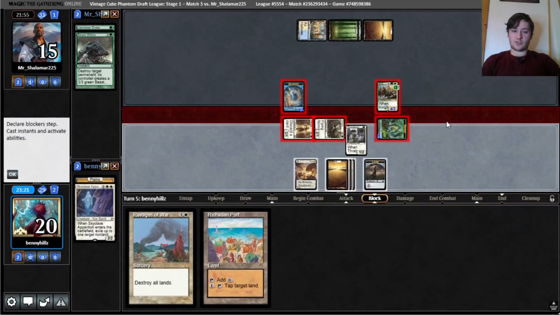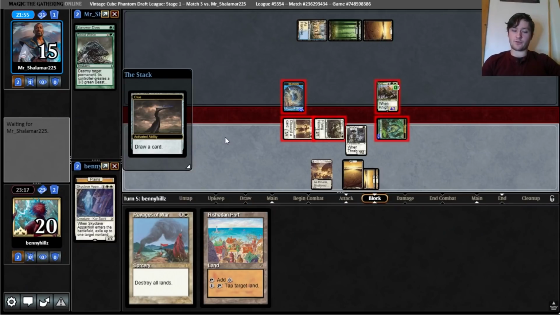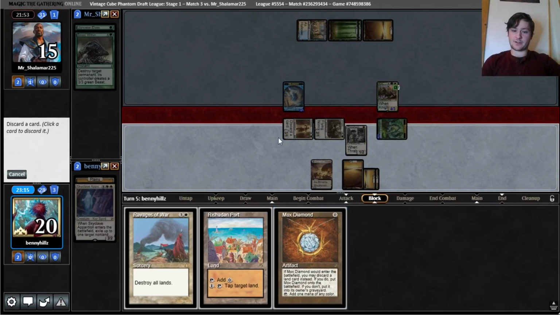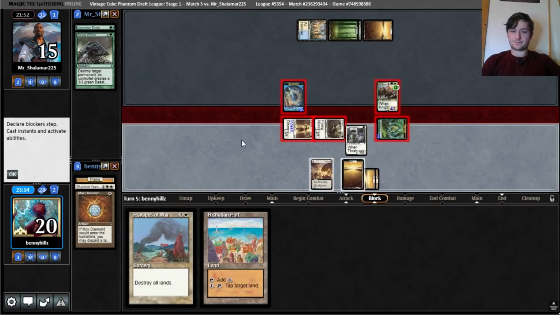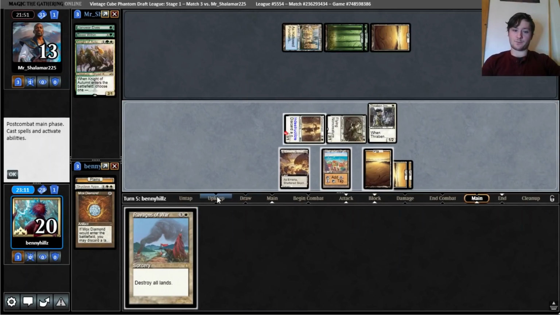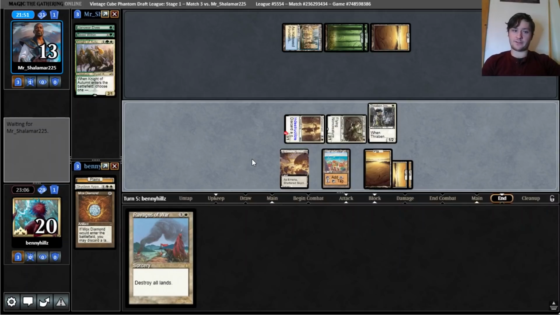Okay, do we discard our port here? I think I'm gonna crack the clue and see what we draw. Okay, well, that makes it easy. Discard this Mox Diamond. Now these trades happen, they take 2. We play the port and tap down their blue source. And then next turn we can play Ravages of War, and that should end the game.